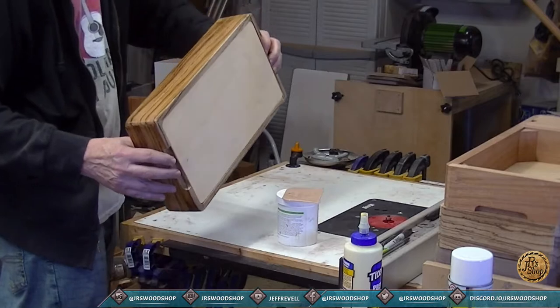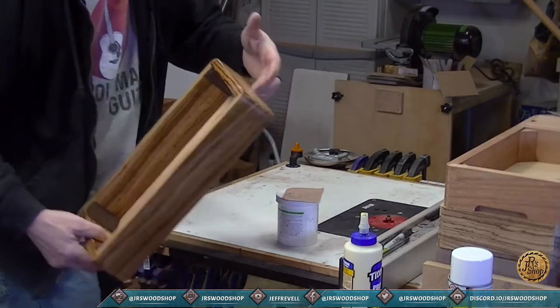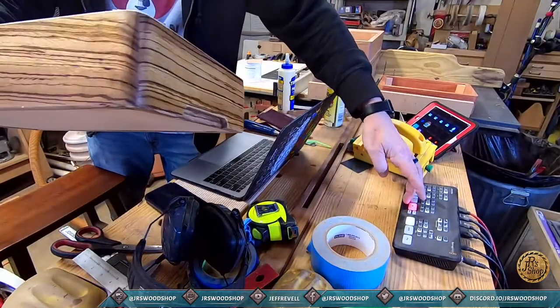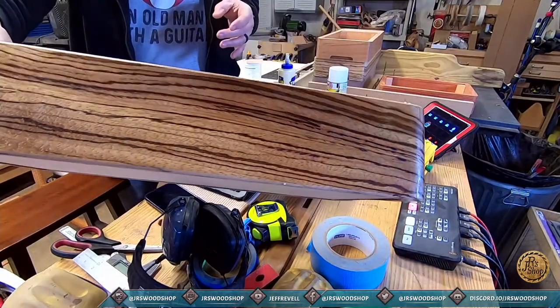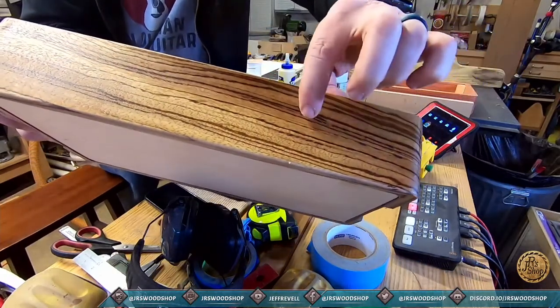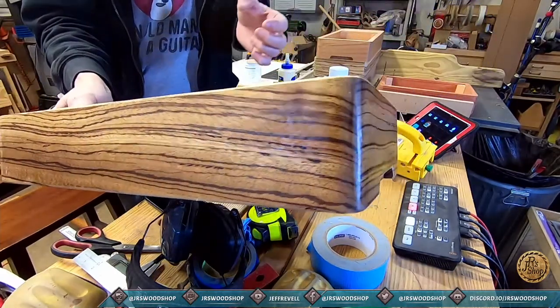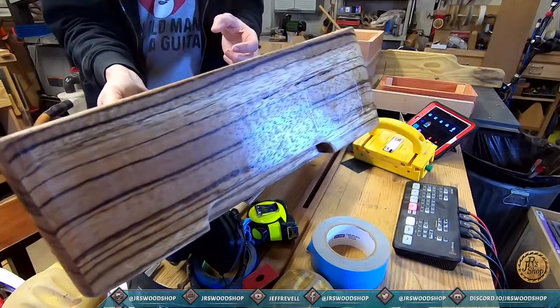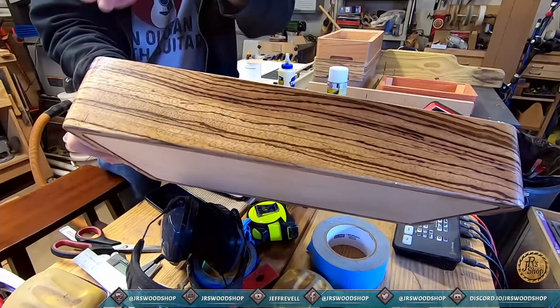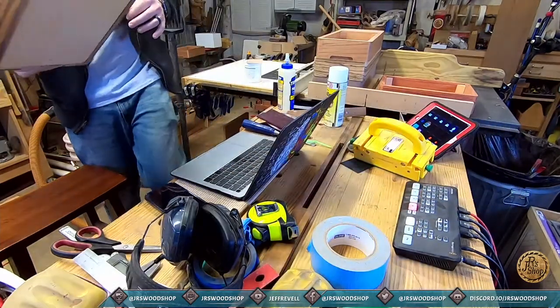Now, like I said, I'm going to give you a view here, but I can see some areas, like in this area right over here, where it did fill in, but it's not totally filled in, which is why we would want to do this a second time. But this will create a much smoother surface for us to lay down our finish.